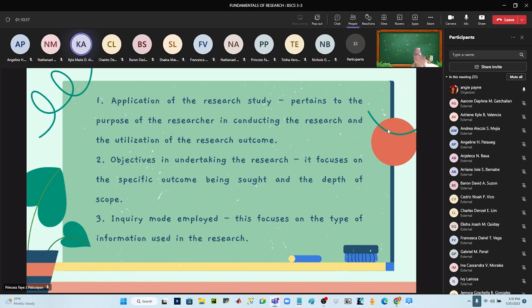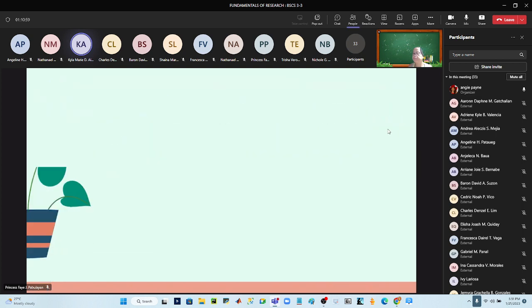While the objectives in undertaking the research focuses more on the specific outcome of the research being sought and the depth of the scope. While the third type of research naman po, the inquiry mode employed, it focuses more on the type of information used in the research. Next slide, please.